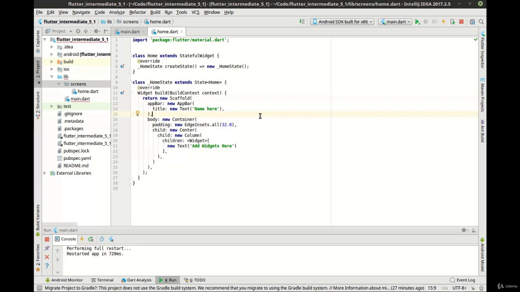So if it looks very similar, almost identical to building a widget, it's because that's basically what we're doing. Everything in here is just simply going to be a widget. All right, so we've got our home with our home state. Let's go ahead and push this out here, and let's identify this so we know where we are.